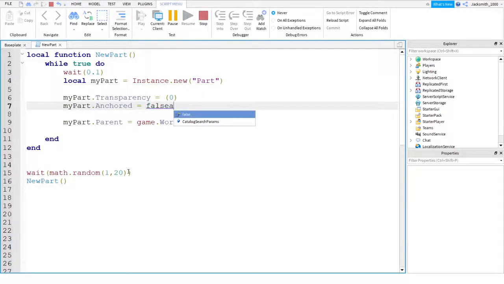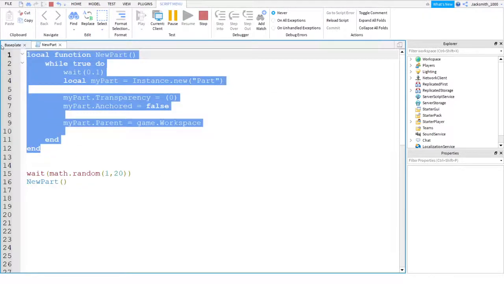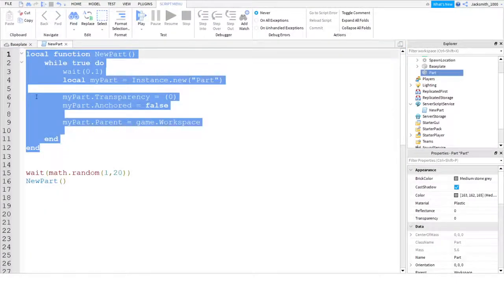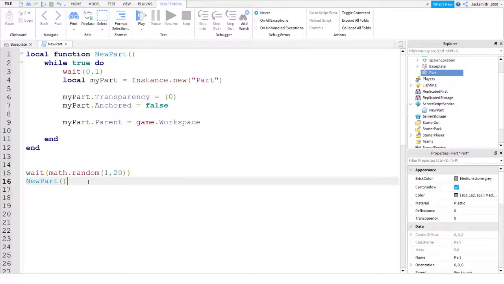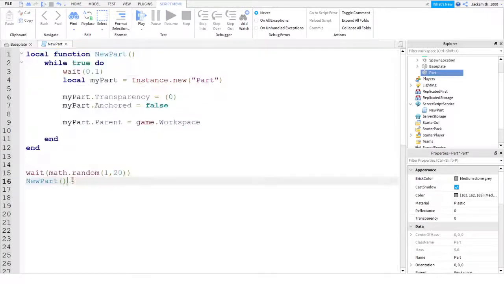And then, of course, like I said at the start, the game waited between 1 and 20 seconds to start the script. And then after that, it worked because it waited that time. And then it saw that after this, it wants to run this function. It wants to run this code up here. So I'm going to stop that now because I'm going to crash while recording. Okay, so now I'm going to show you the most basic version of what I've done here.